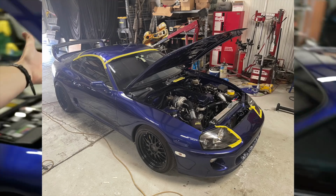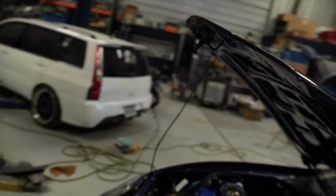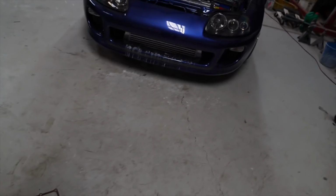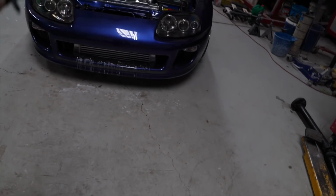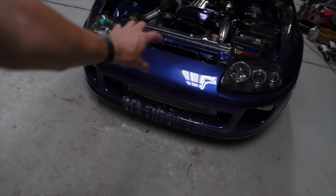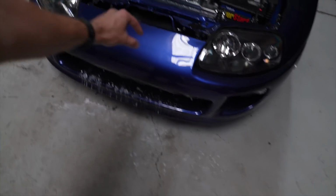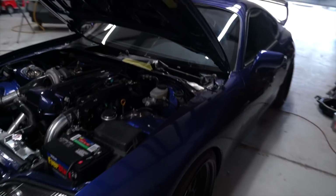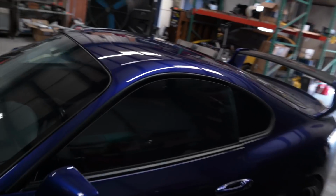So as of right now, the hood is officially done. The car is officially done. I wet sanded a little bit on this bumper because I did paint this bumper. When we got the car, it did not have a bumper. So this is actually the bumper off of the rainy day Supra. I wet sanded just this little spot right here. There's a couple little dirt nibs and stuff right there. So wet sanded, polished that. Wet sanded and polished the hood, and then wet sanded and polished the roof.